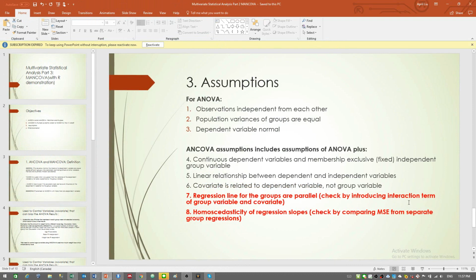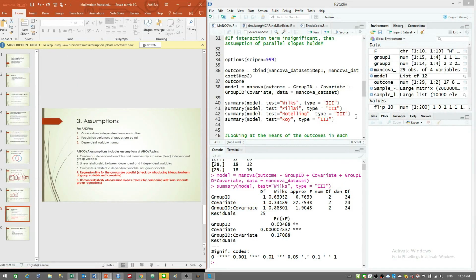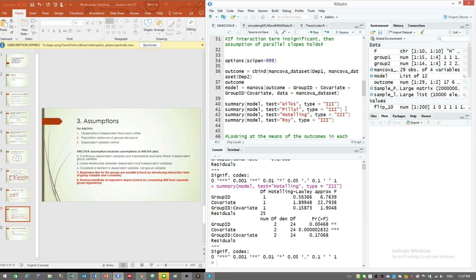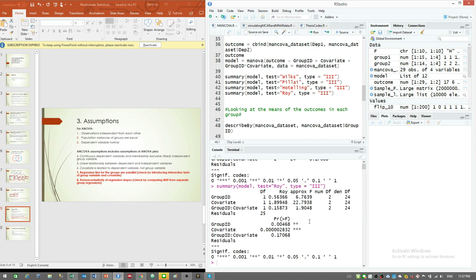So if the interaction term is significant, then this assumption doesn't pass. But if it's the other way around, that the interaction term is not significant, then this assumption is valid. It passes the test. And if I were to find the other statistics for the MANOVA, they should give me just about the same result.